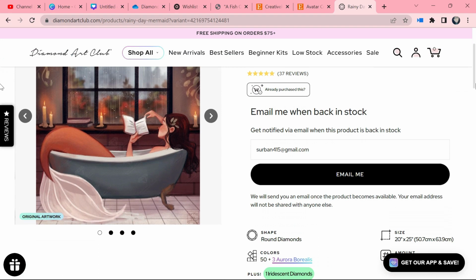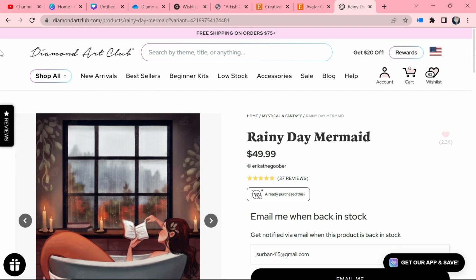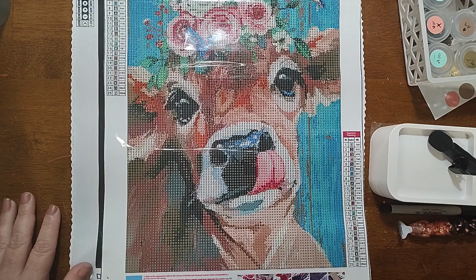So that is what wish lists are about. I also use them to figure out how much money I'm wanting to spend at a certain store and try to allocate it a little better. And trust the process. We are at the last one, guys.